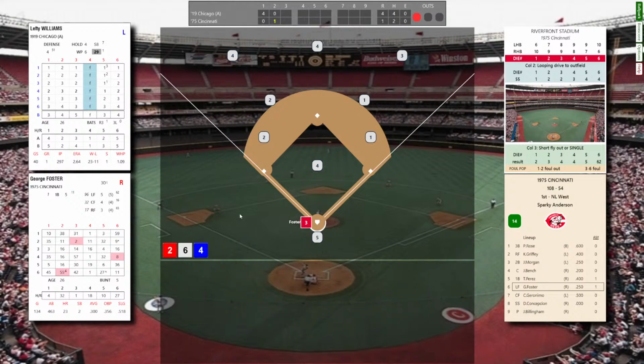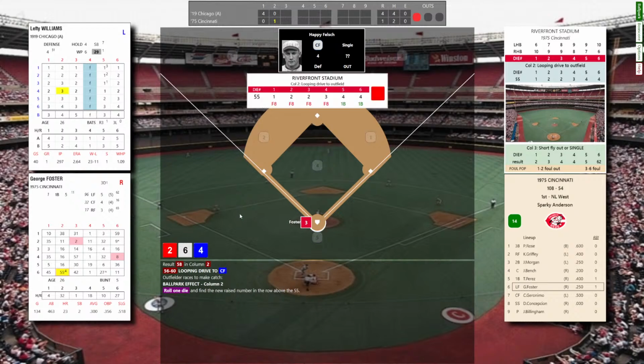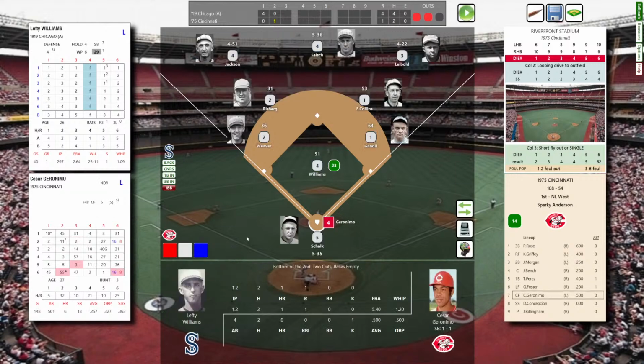He deals to Foster. And that's a tough pitch there. But Foster makes a good swing on it. Can Happy Felch get there? Can Felch get there? 5-6 Foster. No! Felch makes the diving catch on the turf, robbing Foster of a hit on the sinking line drive to the left of Felch.